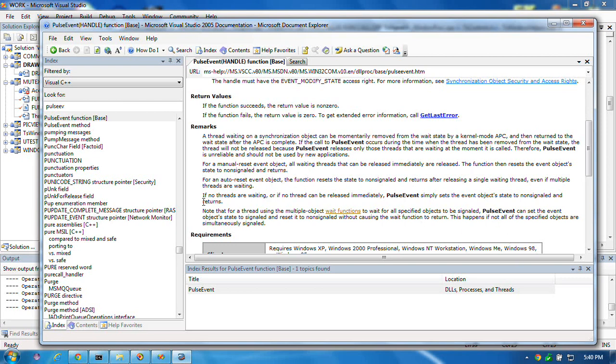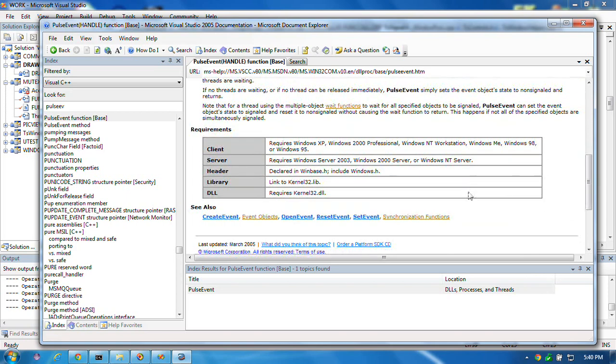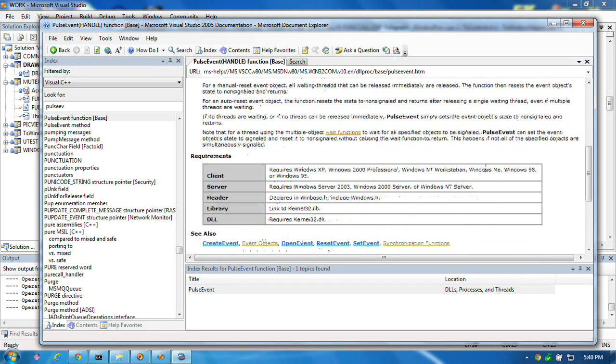It doesn't have to be a mutex line. It could be an auto reset. There could be an auto reset event being represented by that line, and you have all of the little balls sitting there waiting, and then call this pulse event and see one of them go in, and then pulse it again and see another one go in. And so we can see these things in action.